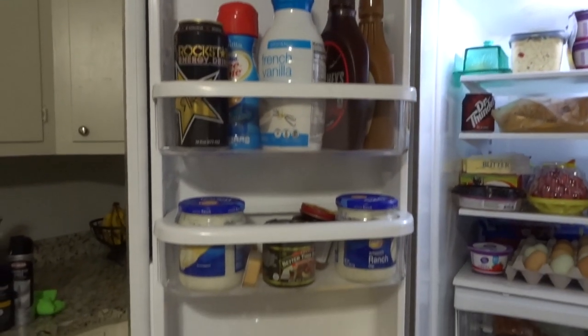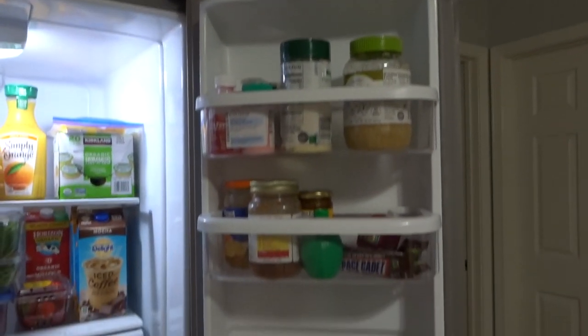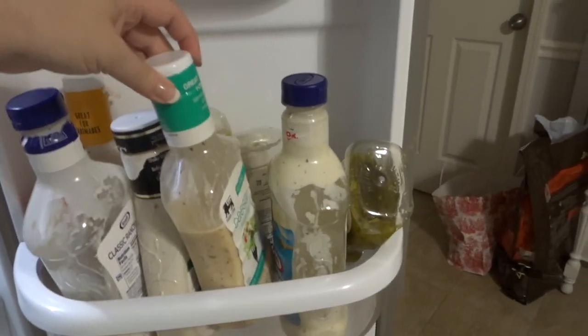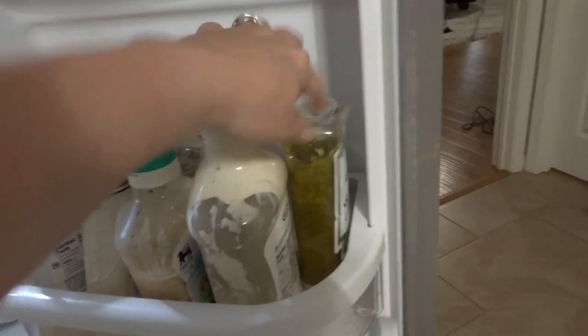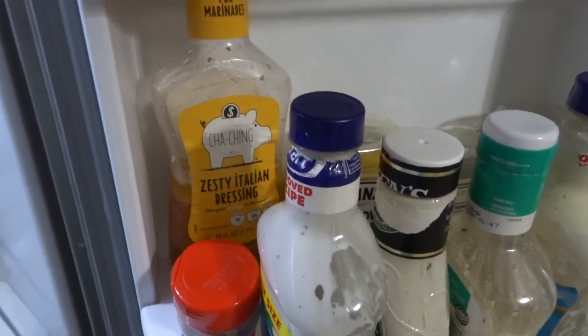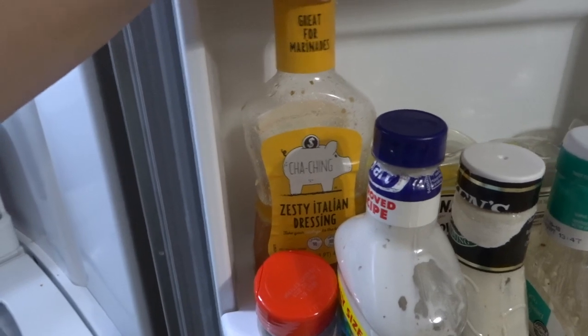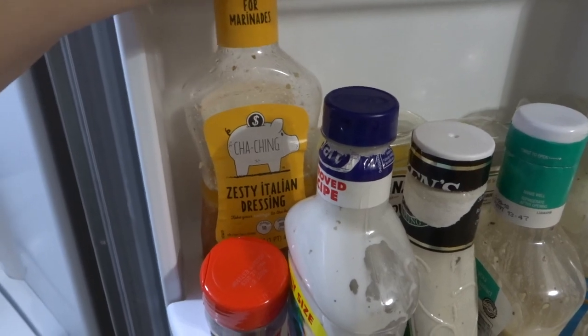You can tell in my doors that I probably have very similar stuff to what you guys have in your doors. We'll start over here — these are just salad dressings. I always seem to accumulate tons of salad dressing. I have Ranch, Caesar, another Caesar, another Ranch. I have relish in here because I really like relish. A mustard. This is Zesty Italian salad dressing — this is the cheapest brand from Food Lion, and I use it for marinades. It says great for marinades, and most of the time I use the cheapest one I can find if I'm doing a marinade because you can't really tell.